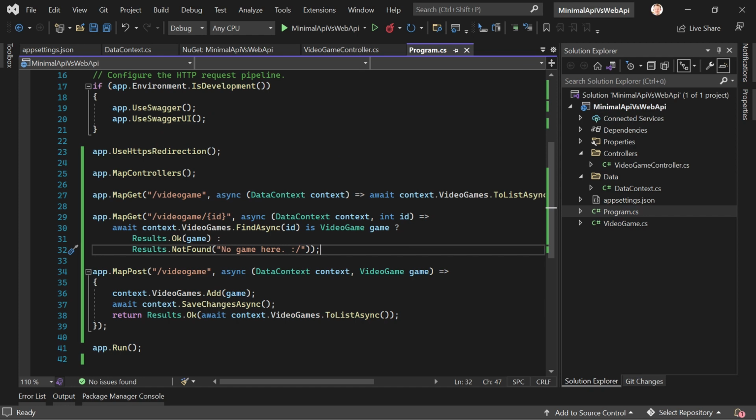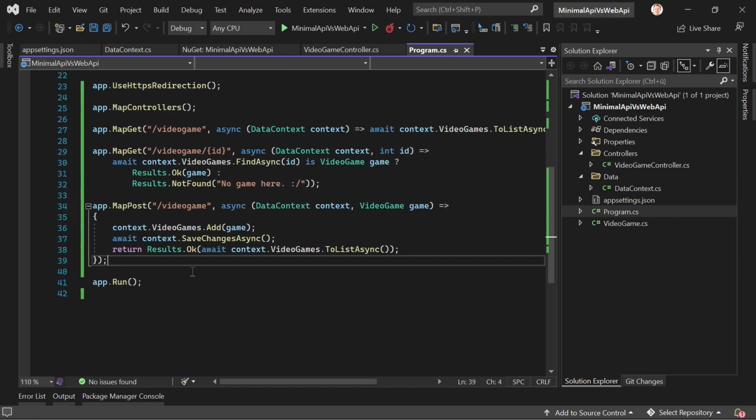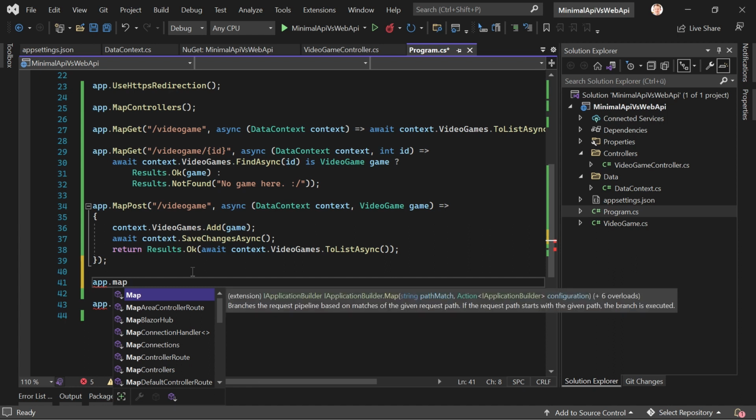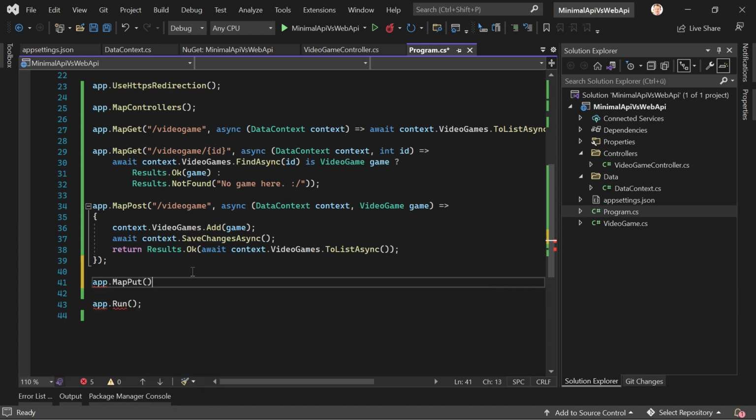Okay, now the minimal API way. We go to the Program.cs. And now down here we write app map put. Again, video game, and then again the ID. And in here now, again, we inject our data context, and the ID.